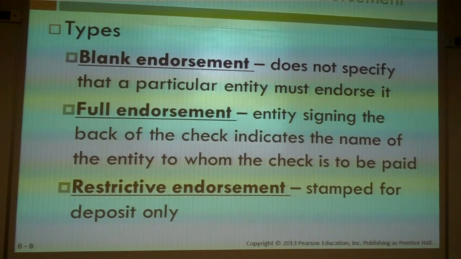So if you're making that deposit at Bank of America, or if you're depositing a check that was made out to you or giving it to someone else, you might put that person's name on it. Then when they get ready to deposit it, they would have to sign it. The restricted is usually for a deposit for a company. It usually is a stamp, and may have the account number on it. Churches do that. They'll stamp those checks.